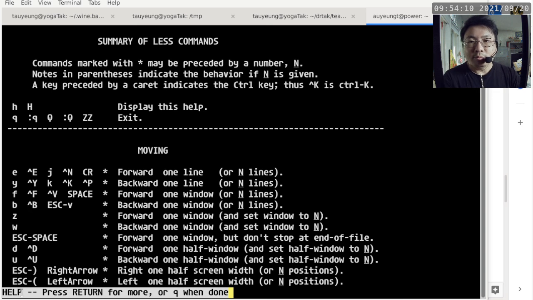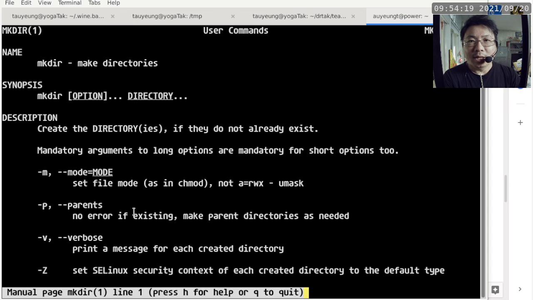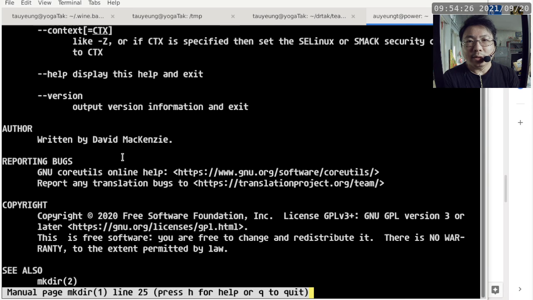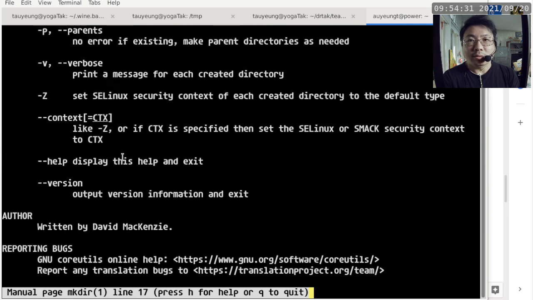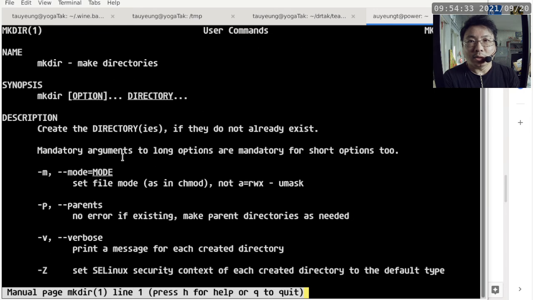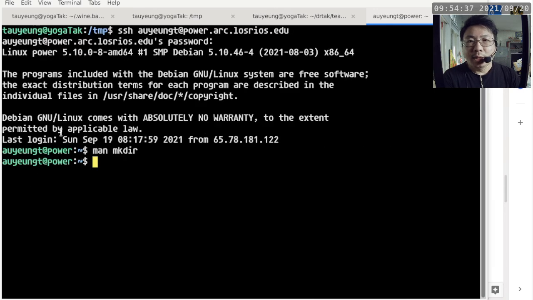When you're done reading the help on how to use the man page, which is kind of help inside help, you can type Q to get out of this particular screen and get back to the content that is helping you understand how to use the mkdir command. Then I just press space here, it scrolls down, and as it turns out, this particular command is really kind of simple. The man page is pretty short for mkdir, or make directory. All right, so getting back to the command line interface, I just typed Q to get out of the man page.